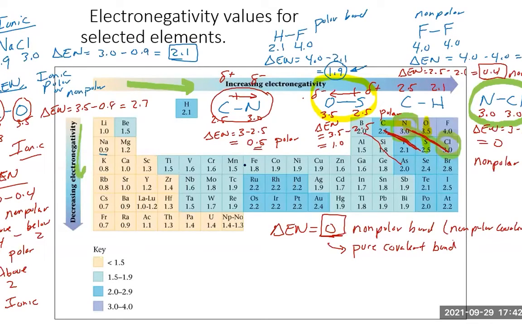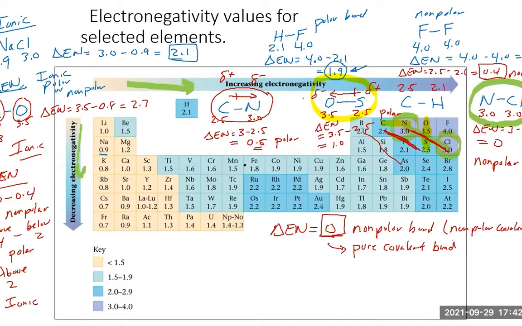And again, when we look at this table, like we did last time, a couple of things that we talked about: if perhaps you don't have the table available to you, there are a lot of cases where you don't really actually need the values. So first off, the ionic bond, definitely don't need the values, because if you see one is a metal and the other is a non-metal, it's pretty much going to be an ionic bond. So you don't really even need those values to figure that out. So always, if you see metal, non-metal, ionic, you don't really need the electronegativity values.